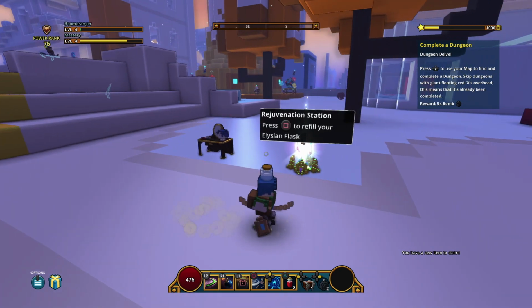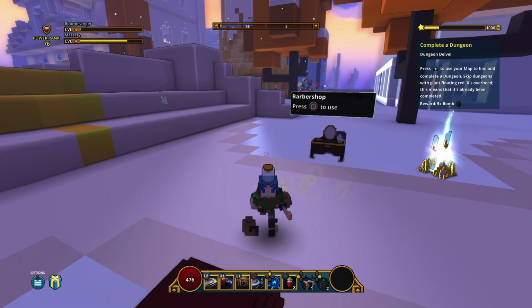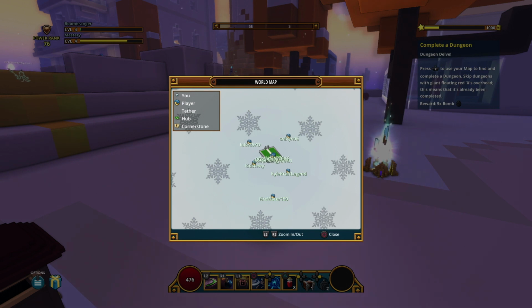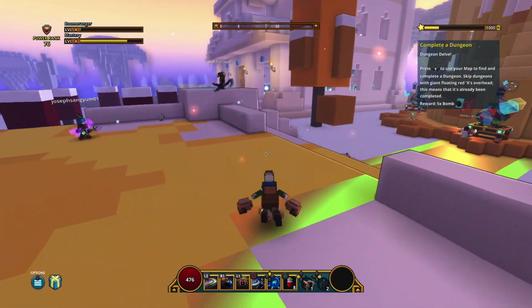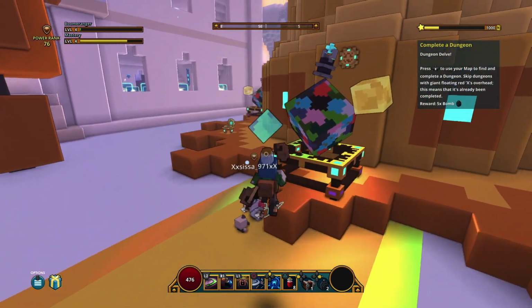Alright, dungeon delve, I think. Press to use your map and find a completed dungeon. Alright. Doesn't say there's a map. Skip dungeons with giant floating red X's overhead. This means that it's already been completed. Reward 5x bombs. Went down for some bombs, so we're definitely going to do this. I think we've got to go into a world first, so I guess we find a world, an appropriate one.